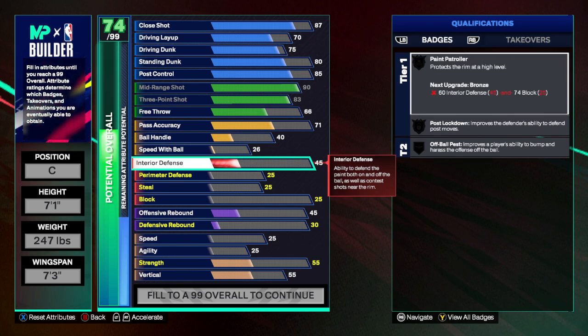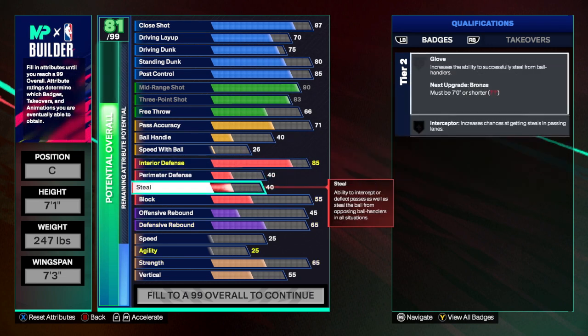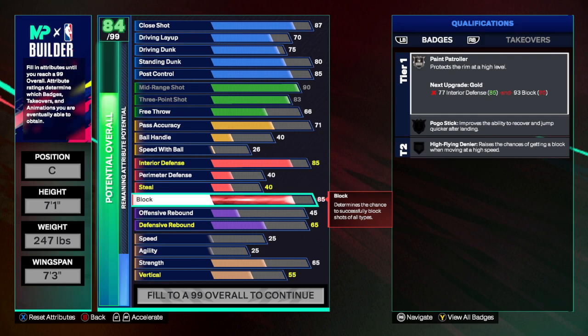Getting into your interior defense, this is going to be an 85. So obviously not very high, but you're going to rely on your height and just your overall skill with playing defense to get the stop. Perimeter defense is going to go up to a 40. Steal is going to stay where it's at. And your block is going to be a 93.